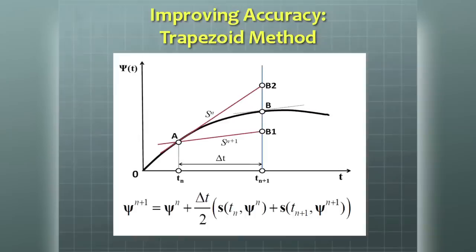You see immediately that in the explicit method, basically S, which is the slope of the solution, is estimated at time n. If you do an implicit method, you estimate the slope at time n plus 1. And of course, it's different if you do this method here, the trapezoidal method: you estimate the slope between A and B here. It's the average slope and it's more accurate. But it is still implicit in the sense that you cannot solve this equation very easily because you don't know this term. It depends on phi at n plus 1.